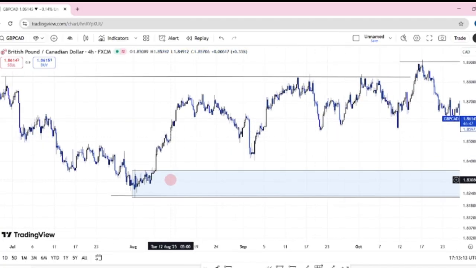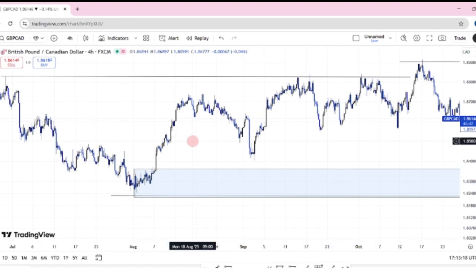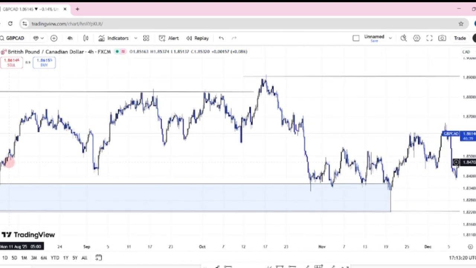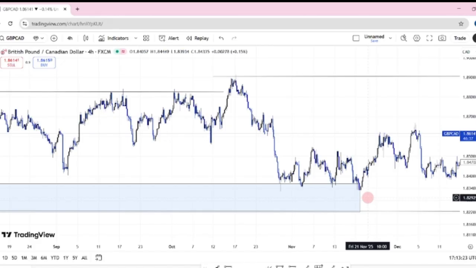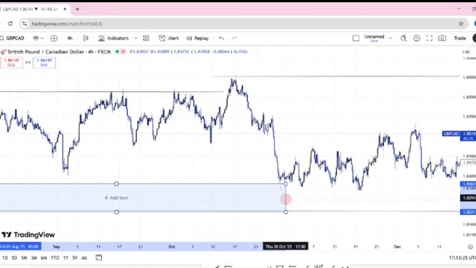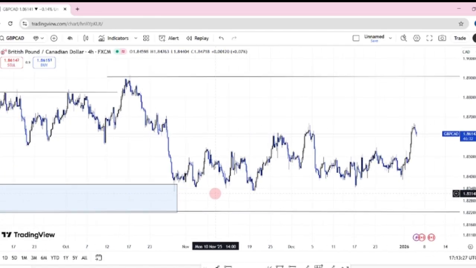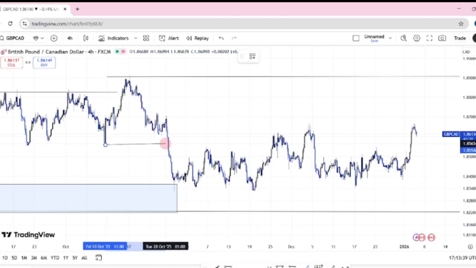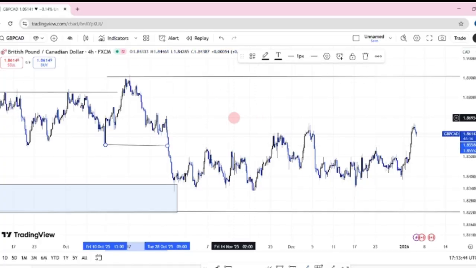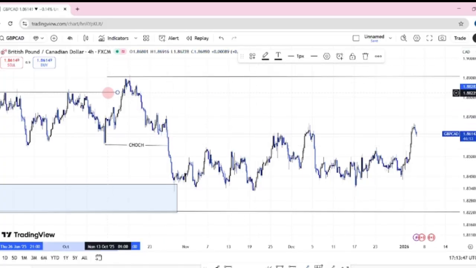Okay, so refining this other block here, I think the 4 hours is the same thing. So this is what we have, and this is why we have this buy. Let me put this way, so we get to look at this current price action from this high to this level here. All right, if you look at this price action, we have this change of character to the downside at this level here. This is the change of character we have at this level.